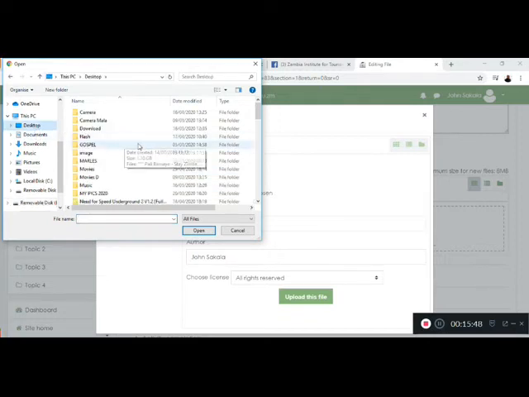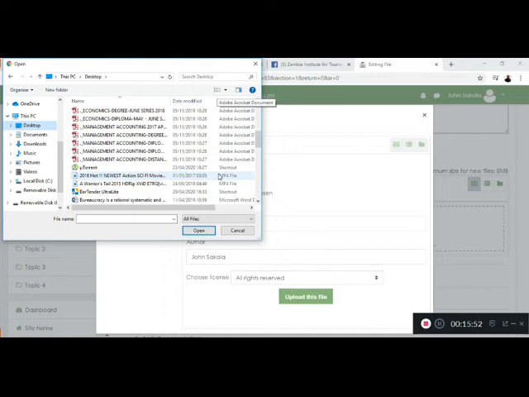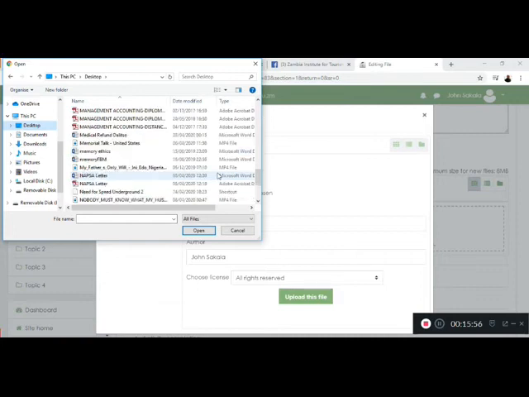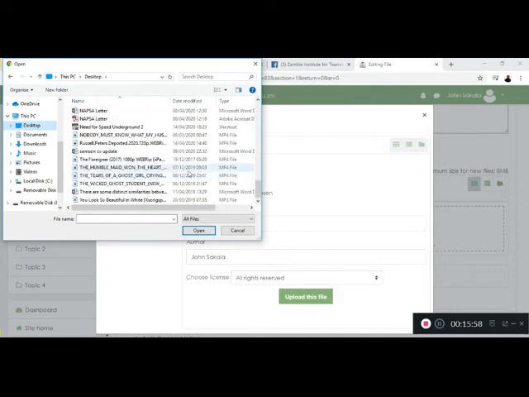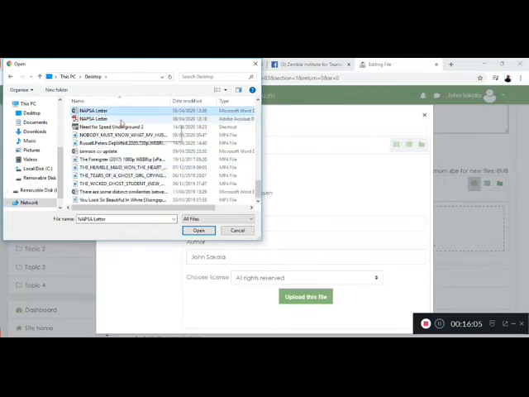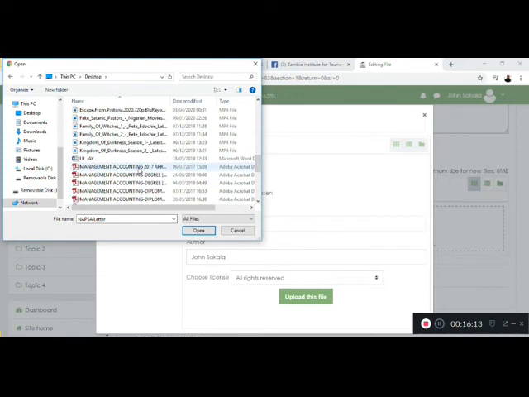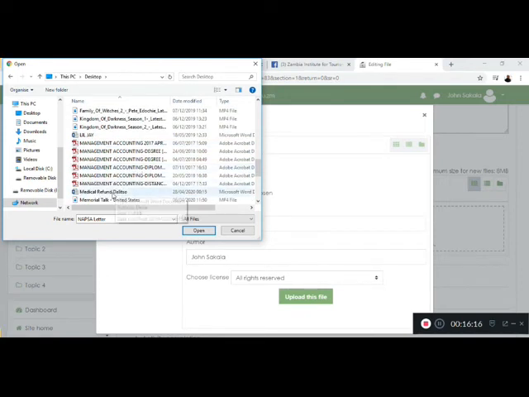Desktop. Can choose any file. So, okay, so maybe I'll just choose that file.